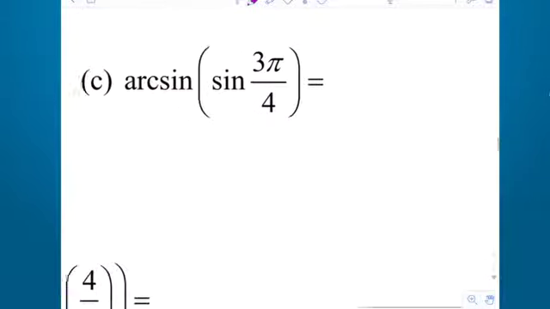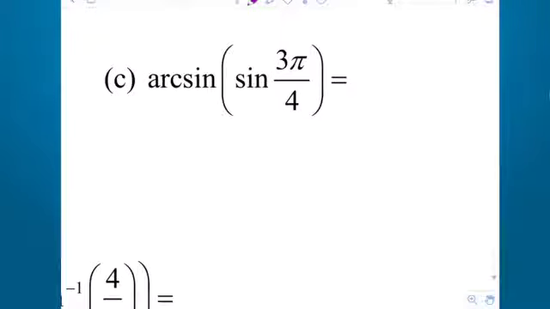Now, let's look at the very next one. Arc sine of 3 pi fourths. We're starting with an angle. Is the answer just going to be 3 pi fourths? Because this makes a great multiple choice question, and that would be an answer choice, but that's not right. So why does this one not just cancel out? Because 3 pi fourths is, yeah, it's in quadrant 2. It's over here. It's not in the PVR. So this one is not going to be D and E. We just have to figure out what the angle is going to be.